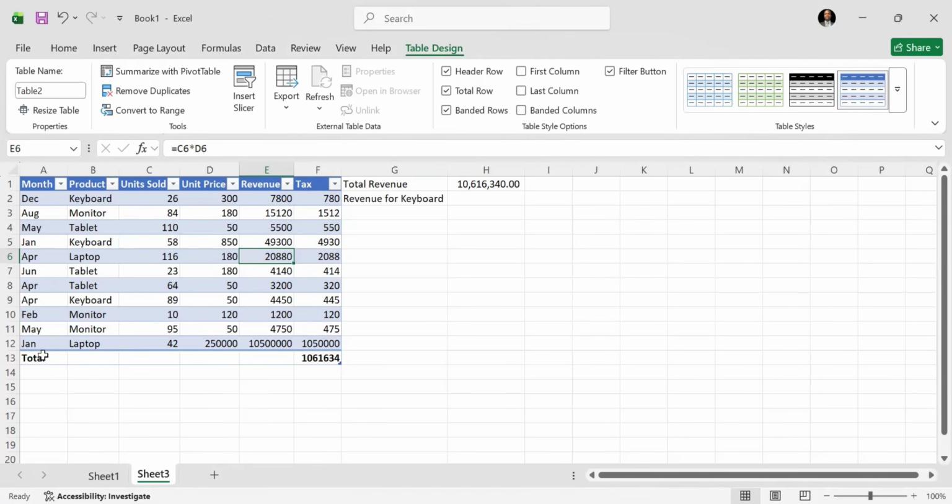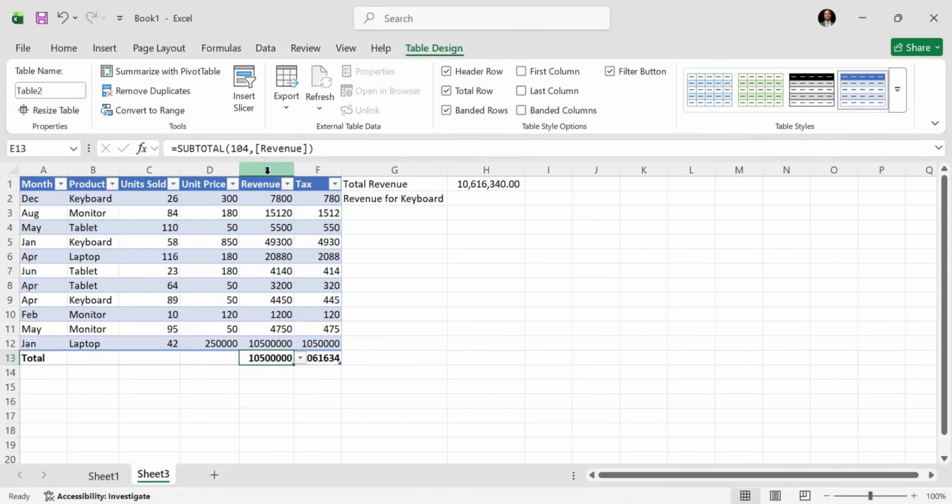It's not only total that you can do here. In fact, you can click here, you are going to see a drop down. Look at it for the revenue right now. If I click here, I have a lot of other options. Look at it. I can click on the average. I can even count the number. Look at it. This is the average. If I want the sum, I can easily do the sum.